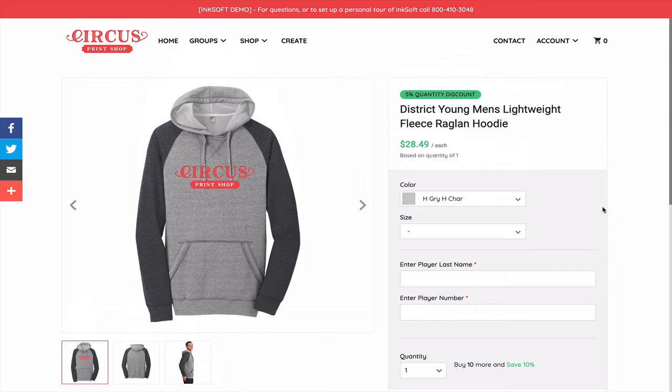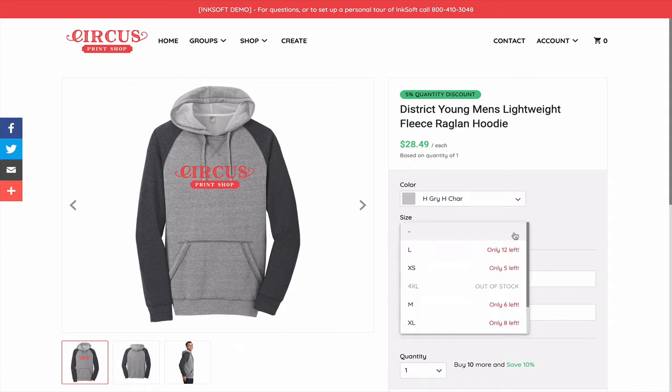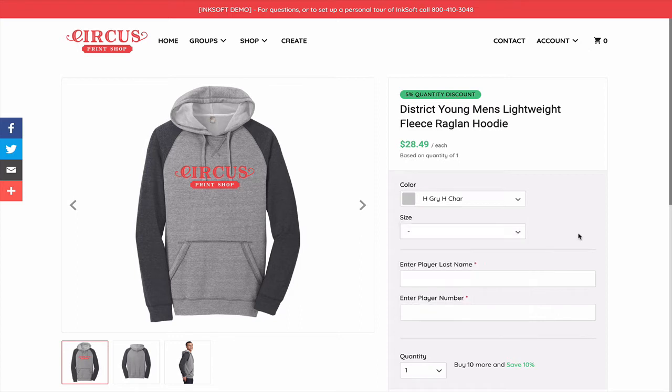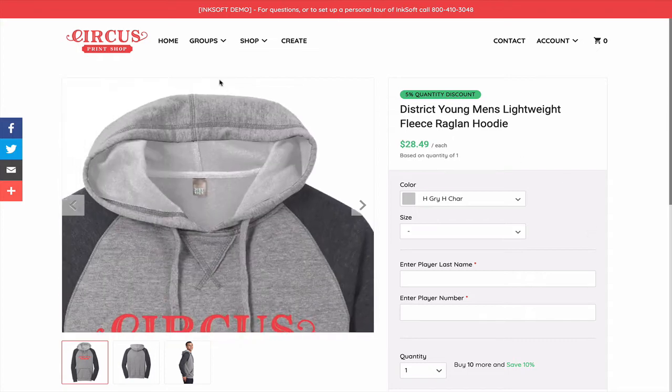So here we are at the InkSoft demo site, and here's an example product. Notice this: if I'm a consumer and I choose the style of garment or product that's available, and I click to select my size, notice what we now display. You can see for each of the different available sizes the available quantity, the inventory that's available. So in this case, only 5 left. There's a lot of marketing application here, which we'll talk about in a moment's time, but let me showcase how to use and take advantage of this new functionality.